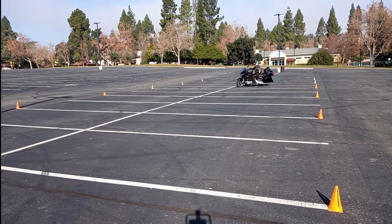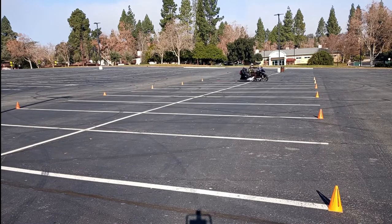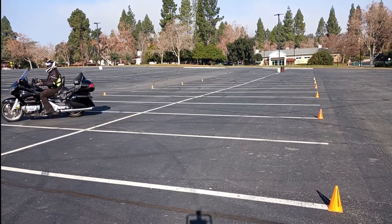As you're doing this, if you don't have cones, you don't really even have to go all the way on the outside. You can do it staying on the inside. So I'm going to do it as if I don't have cones — stay on the inside and grab every other space. I'm going here, keeping it on the inside just to show you. Skip that space, go to the next one. Skip that space, go to the next one. And you can do that continuously over and over again.